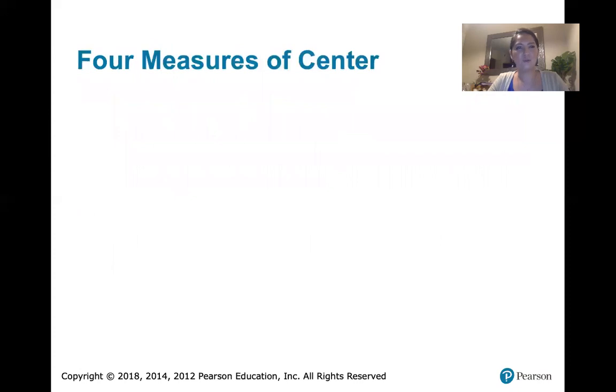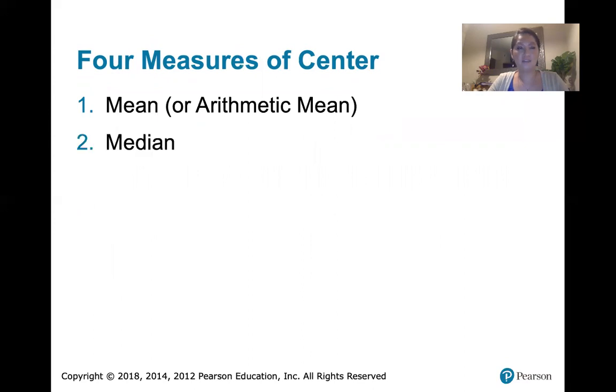So let's review our 4 measures of center again. You've got the mean, add all the values together and divide by the total number of values. The median, so you sort the values in a list. If the number of values, that's the sample size n, is odd, you just pick the middle number. If it's even, you take the 2 middle numbers and you add them together and divide by 2. And that's the median. It separates the top 50% from the bottom 50%.